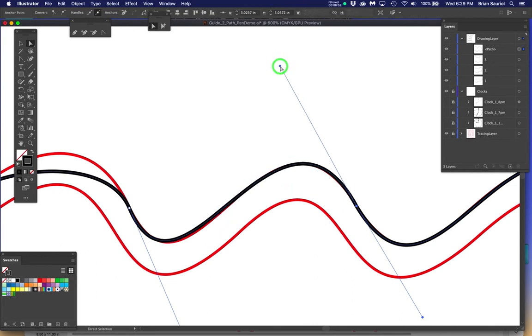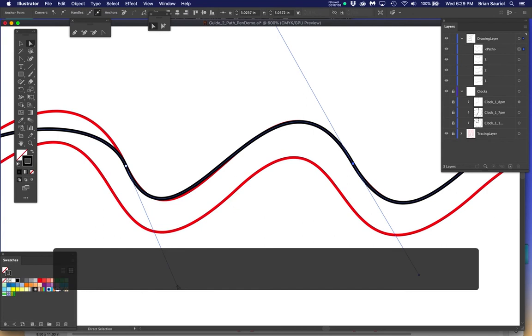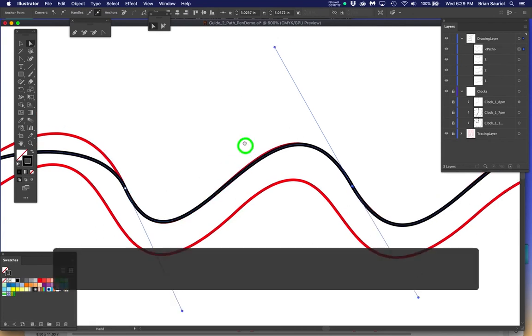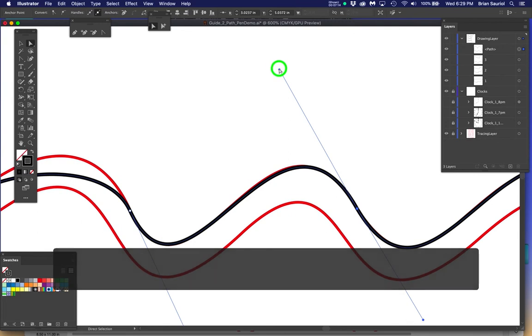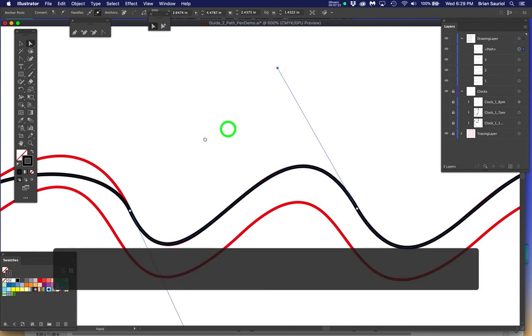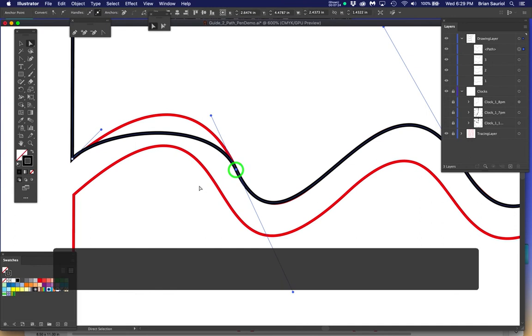So let me move this one a little bit over, and see how I still have these handlebars here pretty darn parallel. Okay, now let's pull this one down and to the right, and this one up just a tiny bit, just a hair's breadth. Okay, let me grab it again, and right there. Now let's go over here and let's fix the top one.